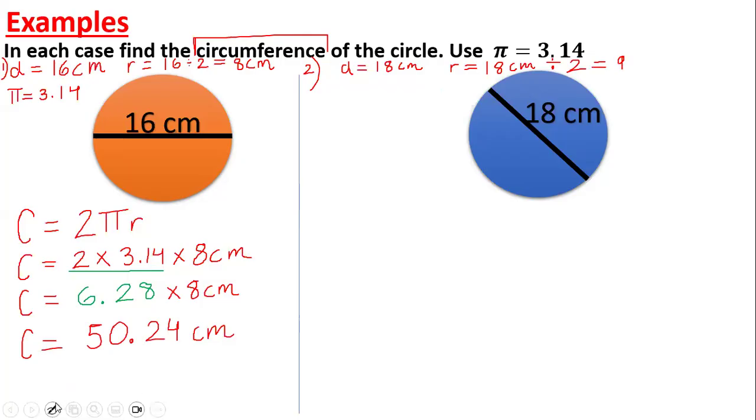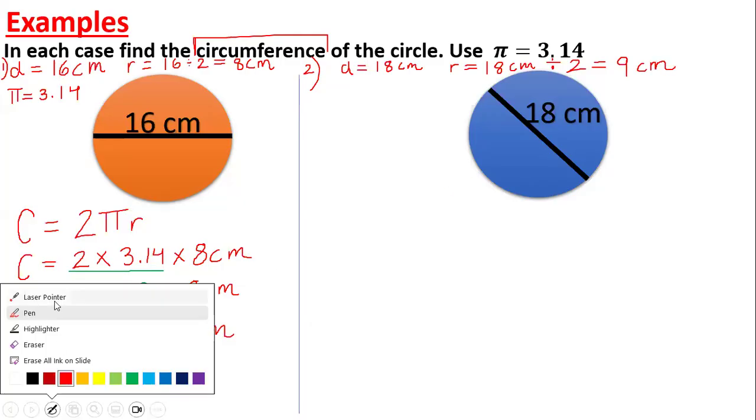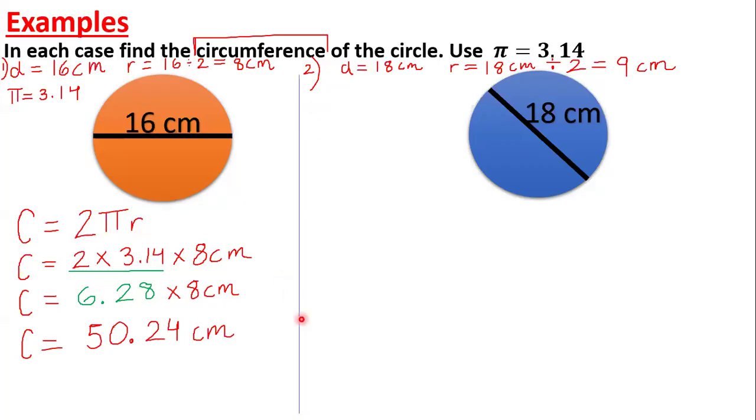Any questions on how I got the radius? Let me know. So the radius is not given. The radius has to be calculated. In this case, it's calculated. So it's going to be 9. Do we understand how I got the radius? For number 2? Yes, sir. Okay, good. Travis, do you understand this? Yes, sir. Good. Sharnique Brown, do you understand how I got this? Yes, sir. Good.